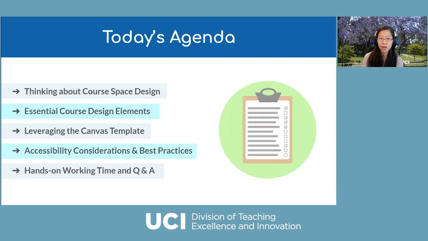Throughout the workshop, you're going to have time to start thinking about how you would like to implement the course design elements in your sandbox, and you'll also have a chance to talk to your colleagues and an instructional designer about all of your ideas. Then we're going to close out with some important accessibility considerations and best practices in Canvas course design. For the final 30 minutes or so of the workshop, you'll have the opportunity to start implementing what we've discussed in your Canvas sandbox, with hands-on working time with an instructional designer. And since this is such a nice small group, you can have many opportunities to ask questions. So if you do have questions as the presentation is going along, please feel free to place them in the chat, and we'll be sure to address them either during our breakout or the Q&A session at the end.